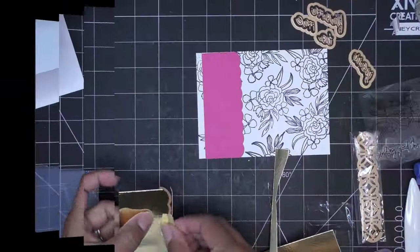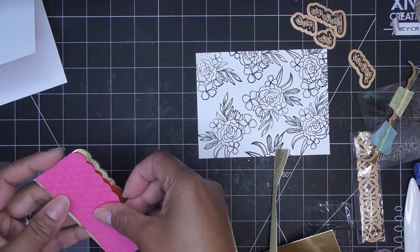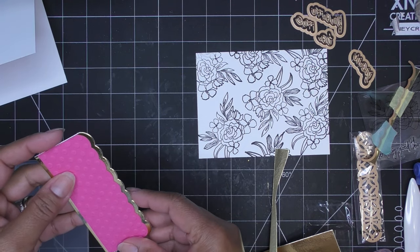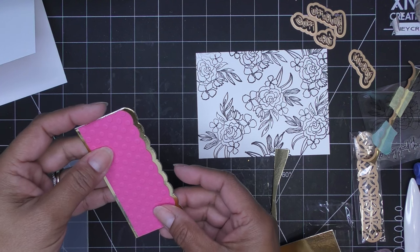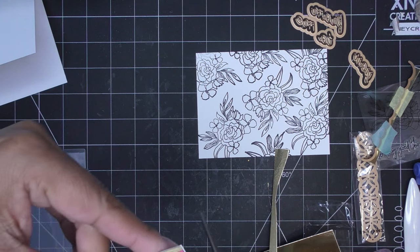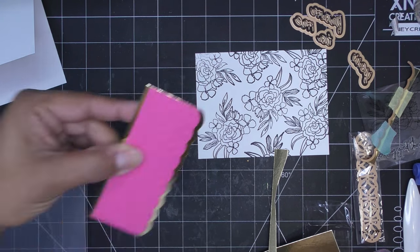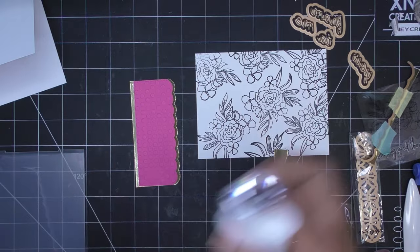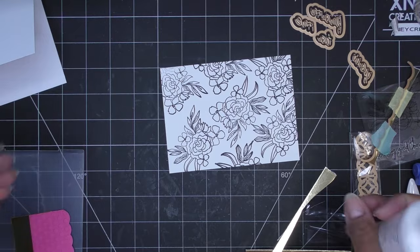Let's see what we have here. Carefully remove that. Yes, okay. So it's pretty much right at the edge of this. You know, when you cut one, you cut the other, you're eyeballing, so just want to make sure that that is trimmed away. It looks like it was, okay. All right. So let's just bring this over here.